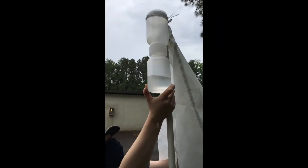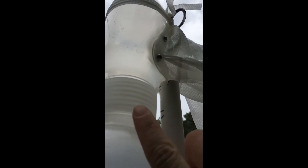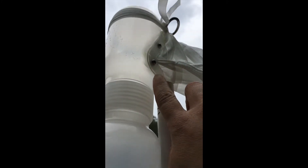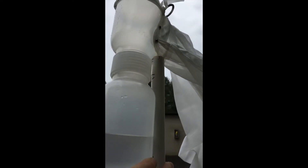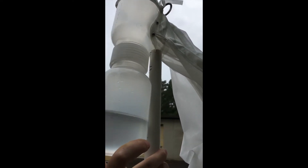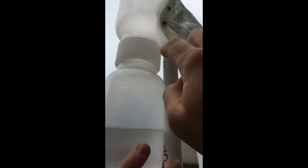Fill about eight ounces of ethanol in the collecting head. Then you're going to put this little plastic section — this little lip — into the little grooves at the top of the PVC pipe. There are two notches on both sides, so pop them into both notches and make sure they're really in there. Then put cable ties around the neck of the jar, and then we're going to put our ropes around there.